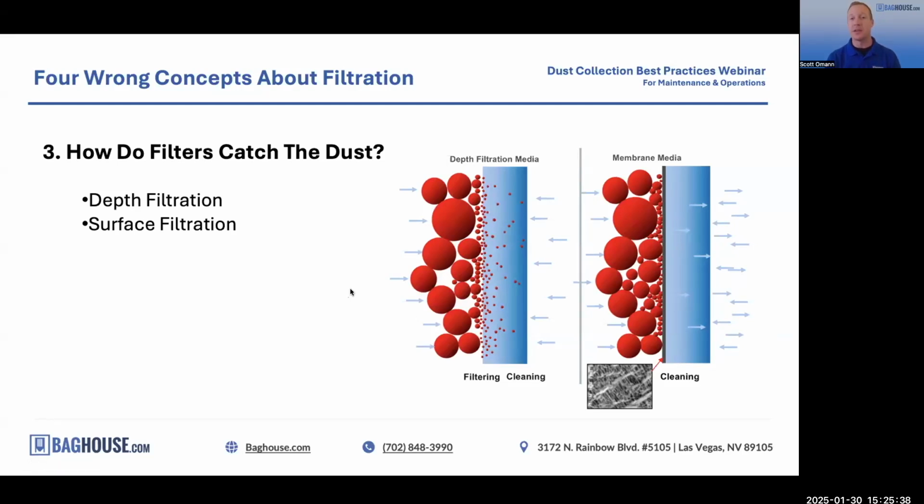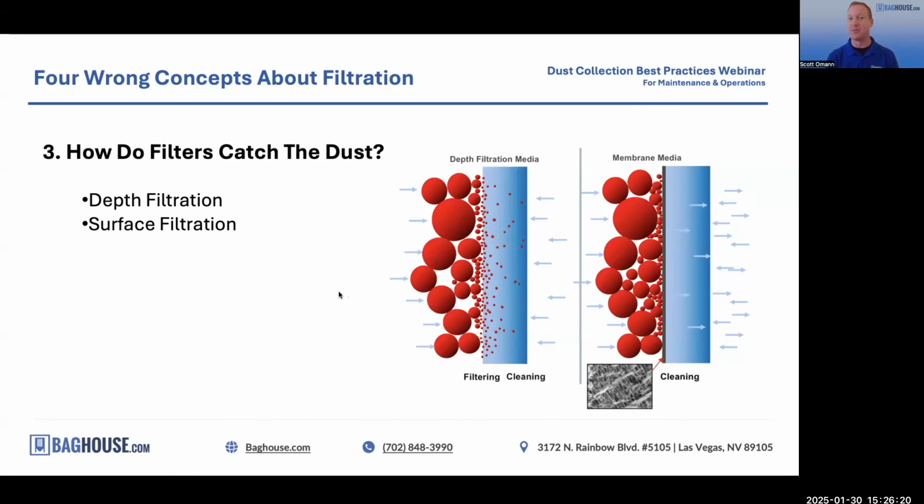So when we talk about air filtration, we have two primary ways of being able to filter dust from some sort of system. The first one is called depth filtration, as you can see on your screen there. Depth filtration would be like your HEPA filters or your panel filters, for example. They're very efficient at being able to capture even the smallest, tiniest piece of dust. The unfortunate part is that, as you know, if you've worked with HEPAs or panel filters, once they fill with dust, we can't clean them. We can't reuse them. We have to simply change them, toss them. In a dust collection application, these don't work for a baghouse.